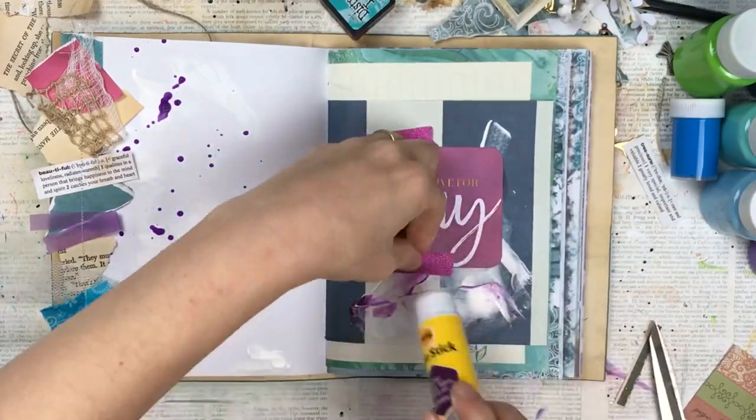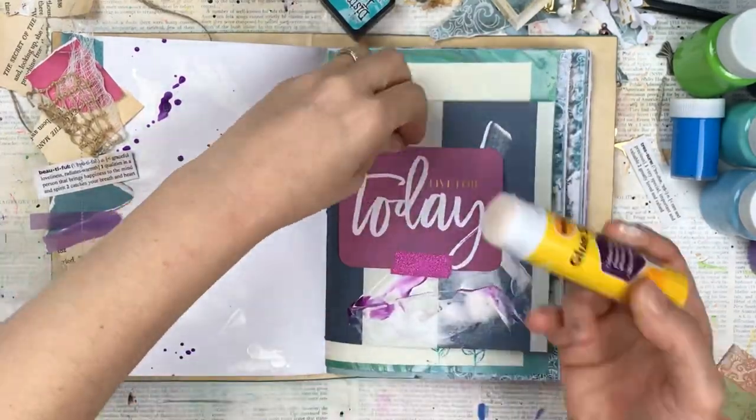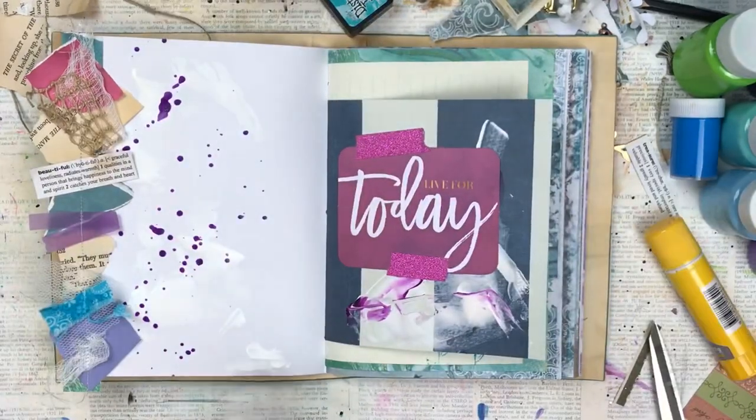I find the washi tape doesn't always adhere very well, so I'm just putting a little bit of glue underneath just to make sure it stays.